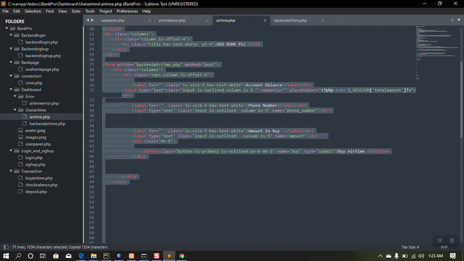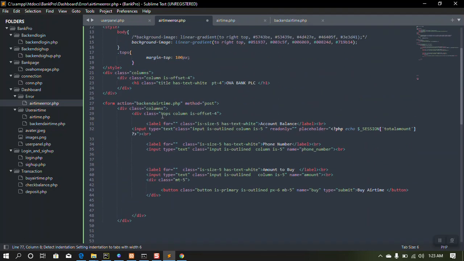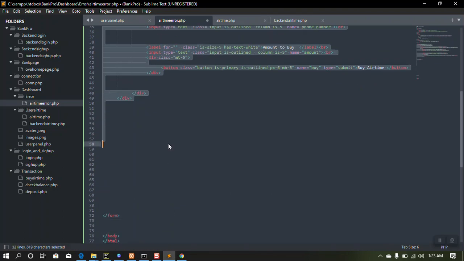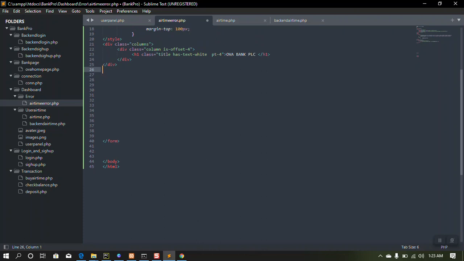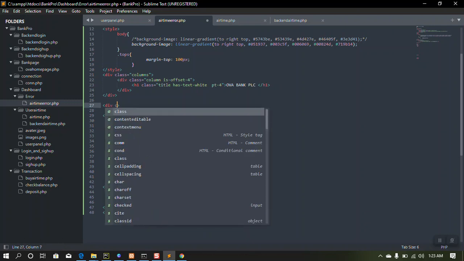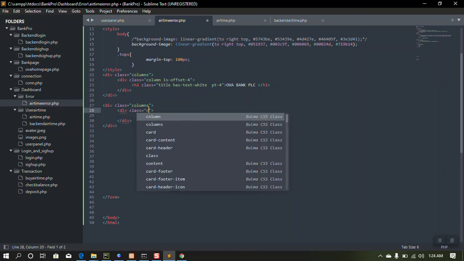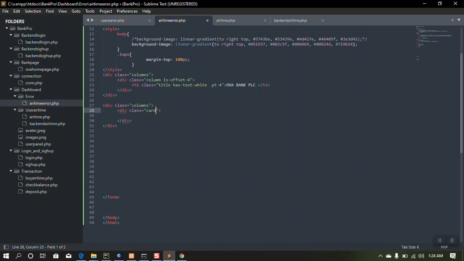And just copy something in here, paste it here. We don't need all these ones, we don't need that there. I'll go back, just say a div here, and design a column there. Let's call this a class of card.